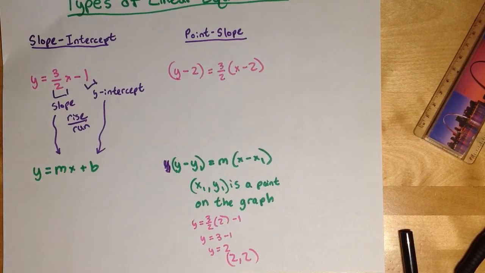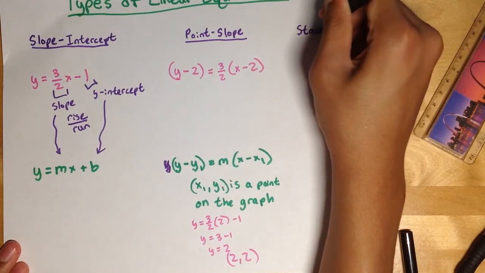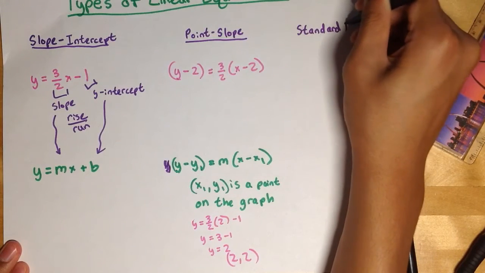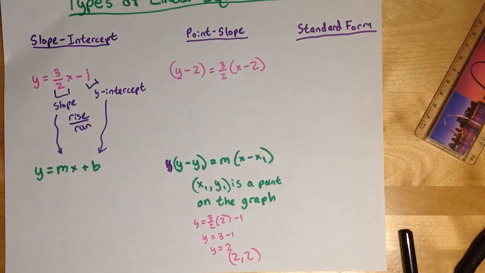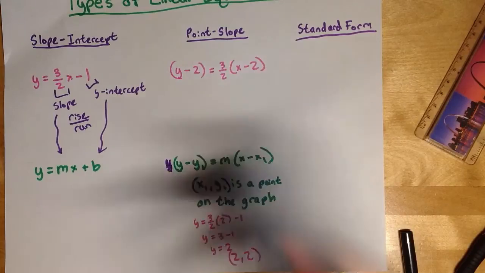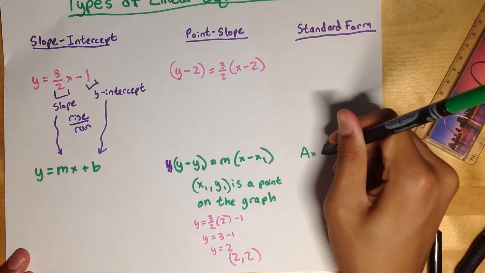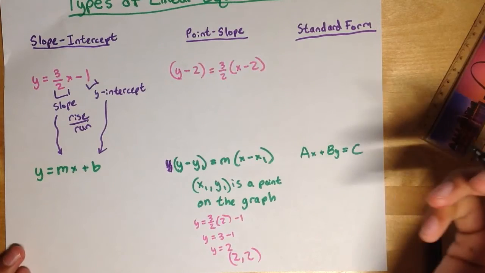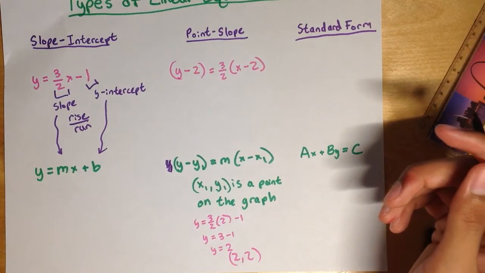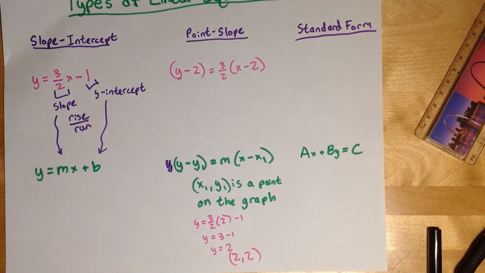Finally, the third kind is, don't use this one, guys. It's so rare that you're ever going to need to use this, but it's called standard form. It's useful for one thing, and it's not very helpful at that. So standard form is in this format: Ax plus By equals C, where A and B are some constants. I don't understand why this exists or why it's taught in schools, but we're going to go over it anyway just for the sake of it.